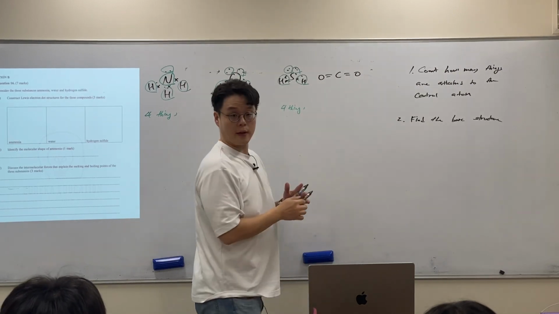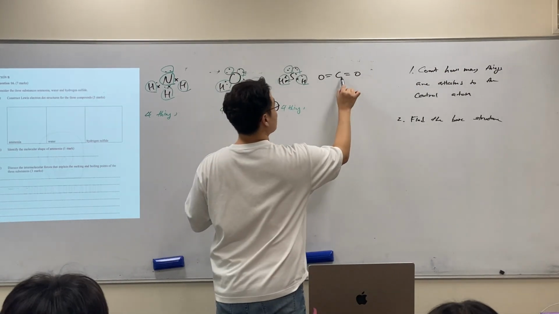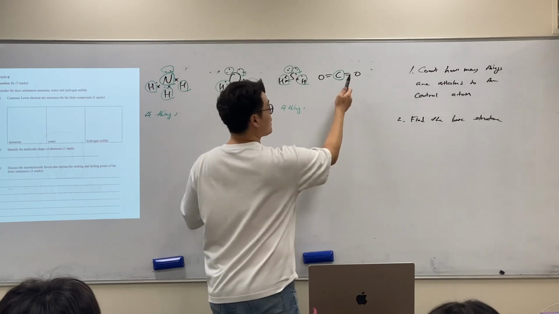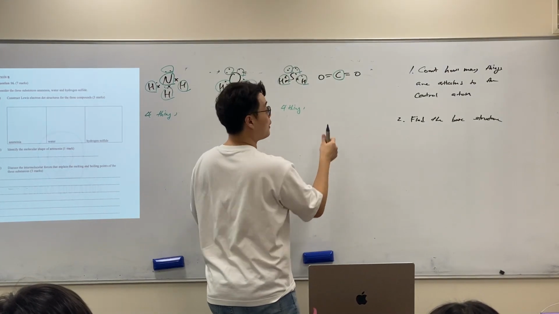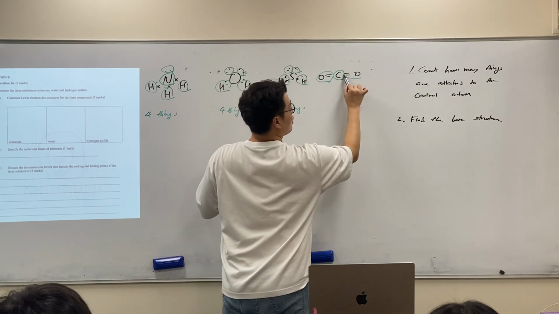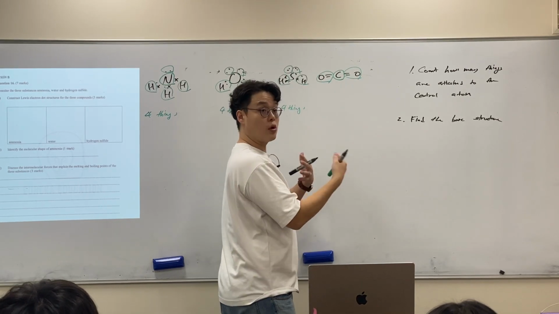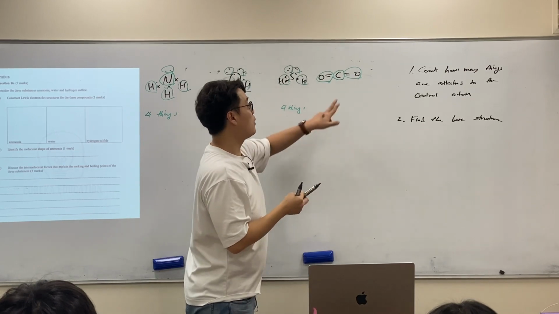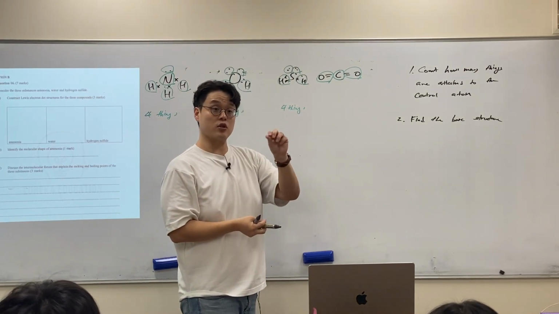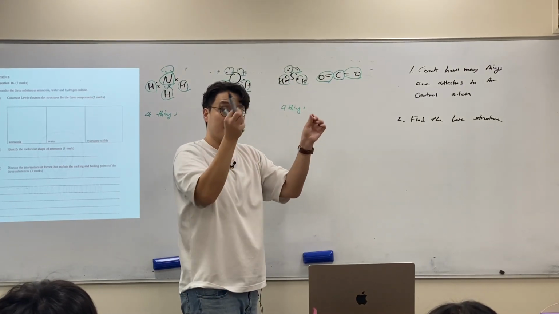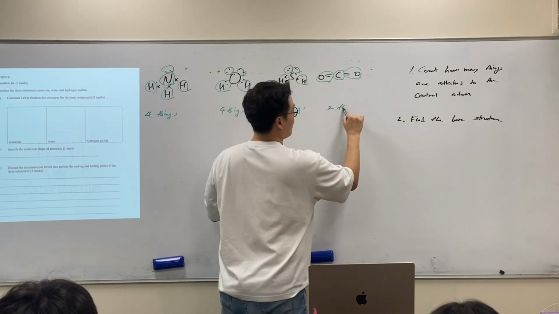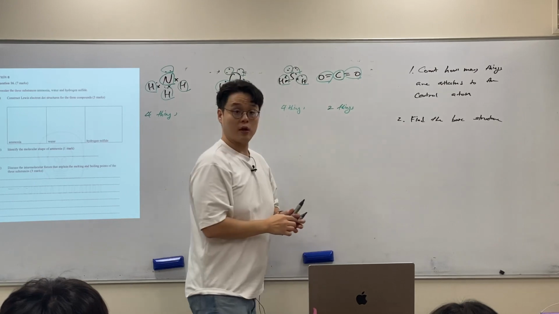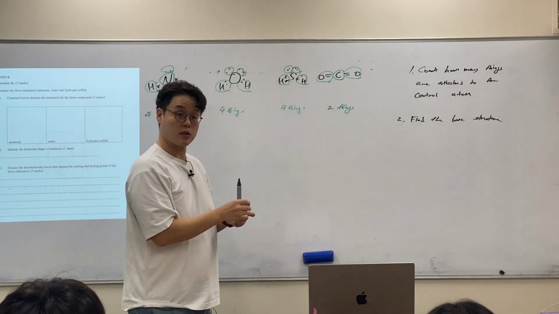The carbon dioxide there. So for the carbon dioxide, this is the central atom. Hannah, how many things are attached to the carbon? I can only see that 2 oxygens are attached. There's no lone pair. When you have a double bond, we just consider it as one single. I just want to count how many things are attached, regardless of the bonding state. So there are 2 things attached over here. Kind of makes sense, actually.